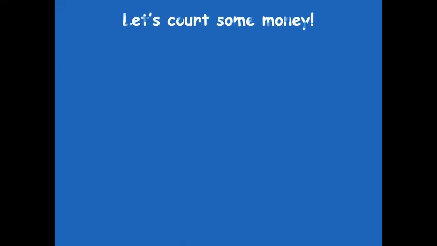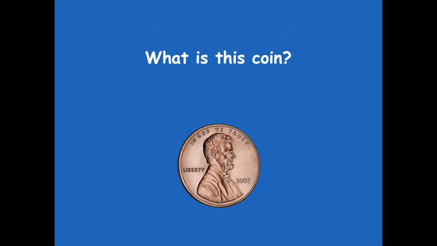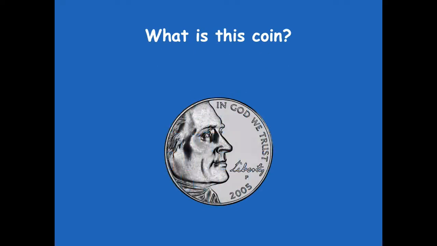All right, friends, so let's count some money. Now, before we count some money, we need to review our coins. So what is this coin? Feel free to just say it out loud. Yeah, it's a penny, right? What is its value? So how much is it worth? That's the value. Yeah, it's 1 cent. What is this coin? A nickel. What is its value? 5 cents.